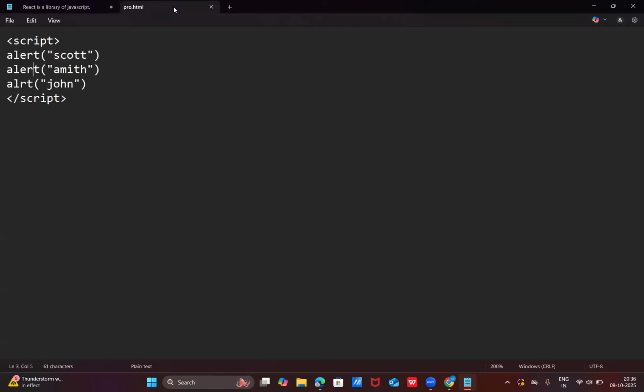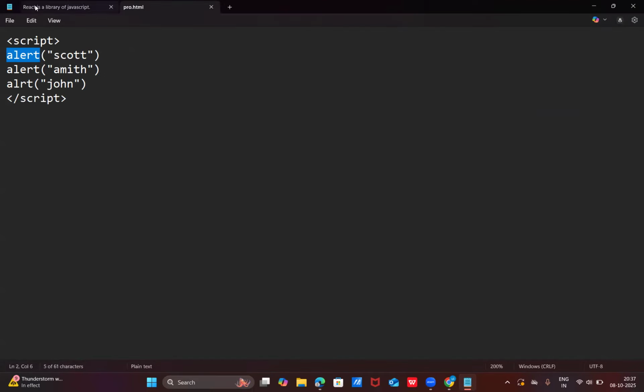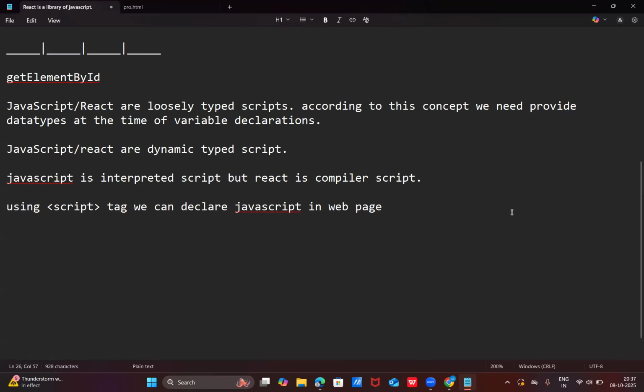You already know about this. What tag are we using? Script tag. So alert displays the message box. Again, I will discuss this alert later. Anyhow, we are using the script tag to declare the JavaScript. These are the basic points we should know before starting JavaScript and React.